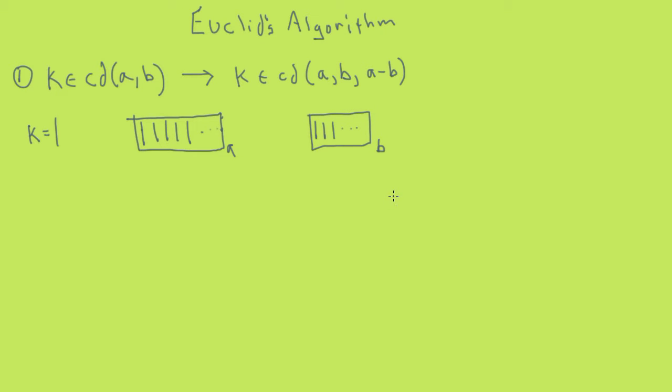And then we take another arbitrary number of columns and we let that be b. Now we can see that the number a minus b has to also be a multiple of k, because we're simply taking a number that is a multiple of k and we're subtracting a smaller multiple of k. So we're going to end up with a multiple of k.